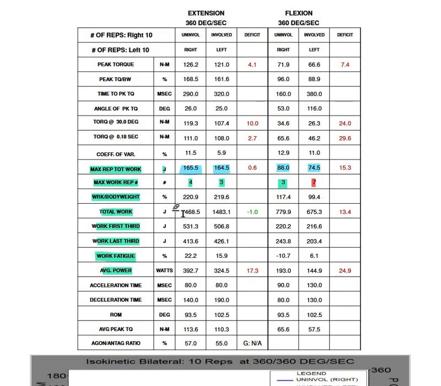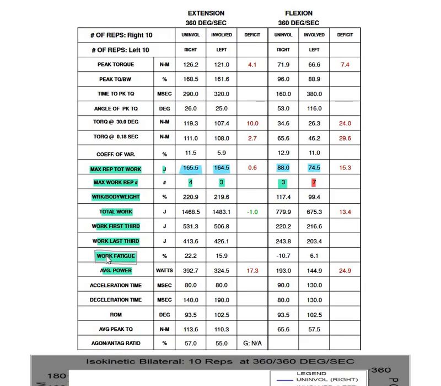Total work is a more interesting measurement in that it gives us the overall work performed for that movement across each repetition, which again gives us more of an idea of fatigue and how the athlete is performing over a longer period of time. As with all of these work related measurements, they are more relevant with a higher repetition range. So you will expect to see total work increase as the number of repetitions increases, which is typically associated with an increase in the angular velocity. Where this comes into its own is when we compare work fatigue.